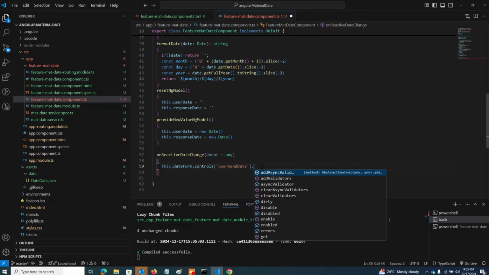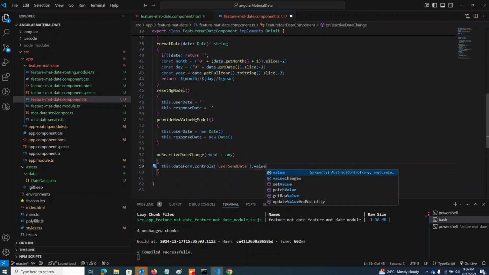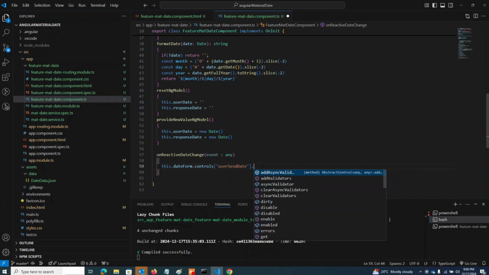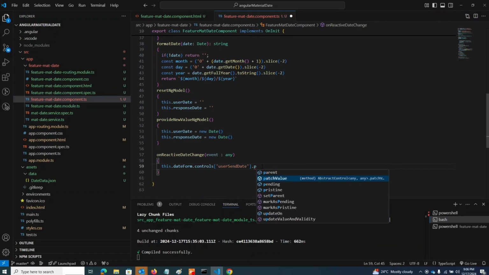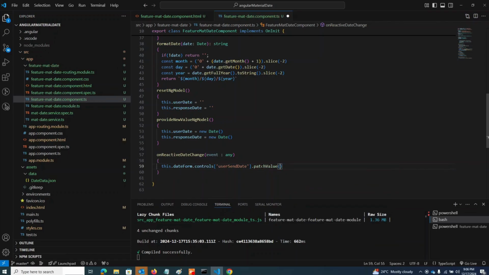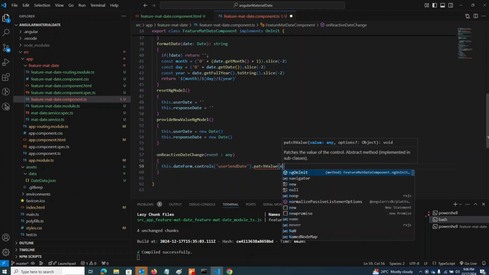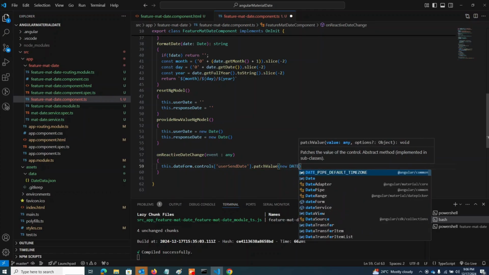You can get the current value there if you go for any change. But what I'm trying to do is log any change in the value there, so I'll go for patch value, and here I'm going to get a new date.